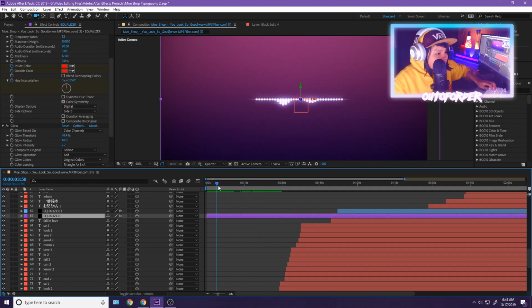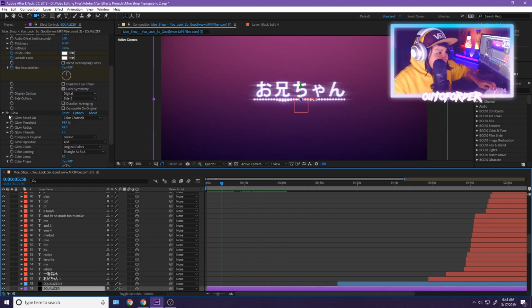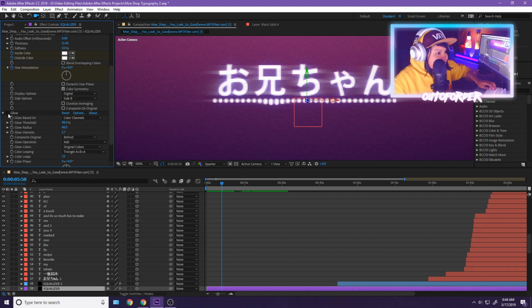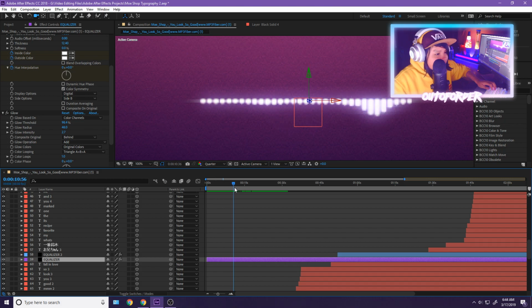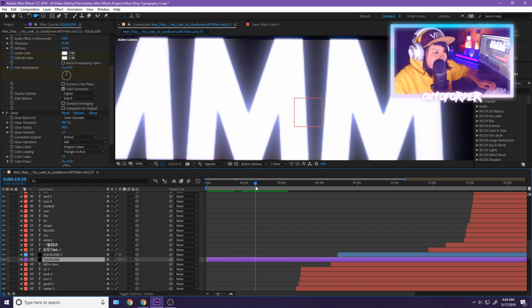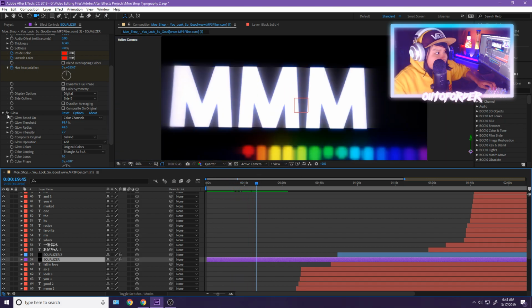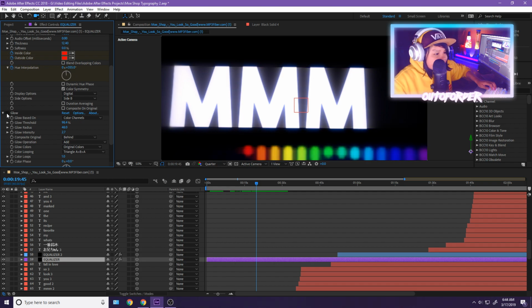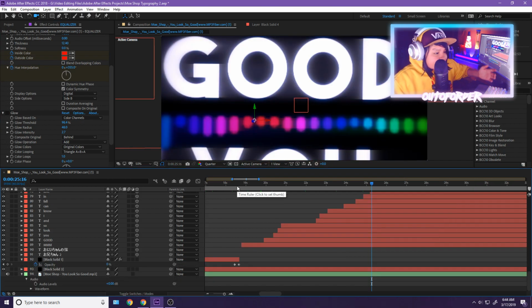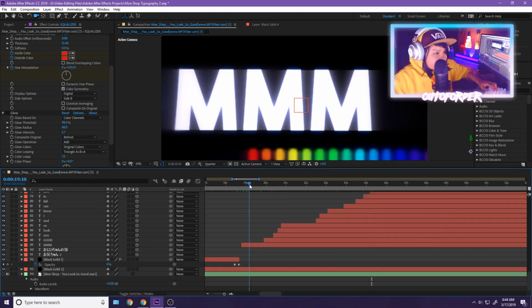I also added a glow on it, so as you guys can see, if we disable the glow, it looks pretty boring, you know what I'm saying? It just doesn't really look that good. But with the glow, it looks amazing. And the glow stays throughout the whole thing, again, as you can see, without the glow and with the glow. So that's the one cool thing about the visualizer. Anyway, let's just get right into the complicated stuff.